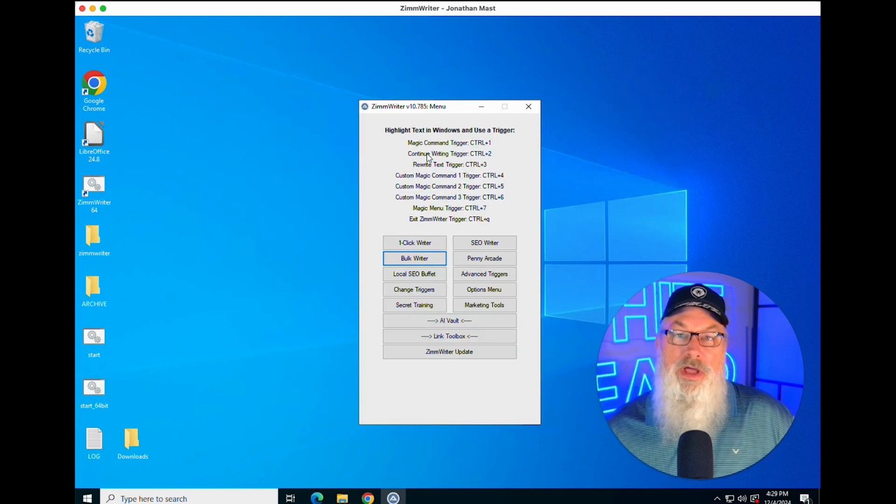And when I go ahead and close the desktop on my Mac, it still runs on that remote server. It's still running, it's still going. So while I close my computer down, go out to dinner, maybe travel, whatever I need to do, head to the airport, you name it, ZimmWriter is still running in the background on that remote Windows server, and it's running flawlessly. I don't have to worry about upkeep. I don't have to worry about updates. It handles everything and it works perfectly. So if you're on a Mac and you're looking to run ZimmWriter, I'm telling you, a remote Windows desktop is the way to go.